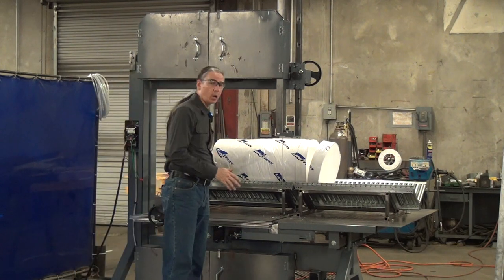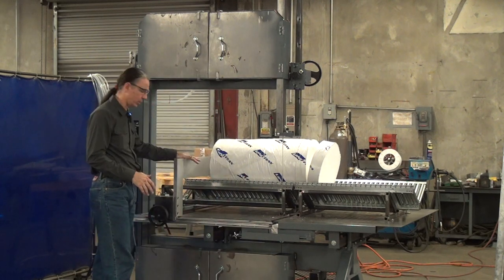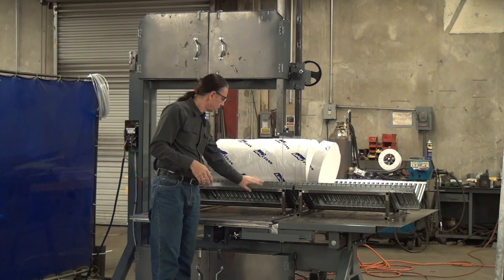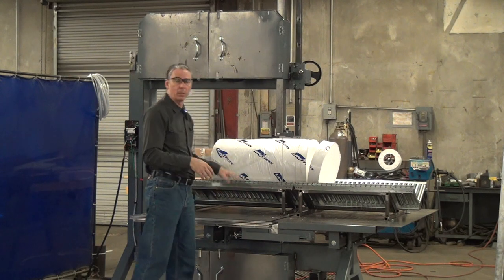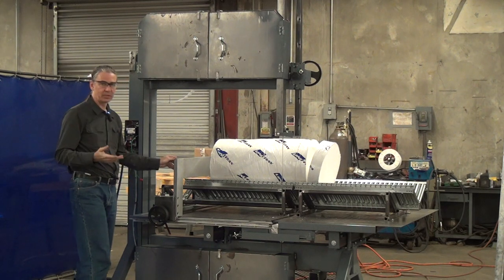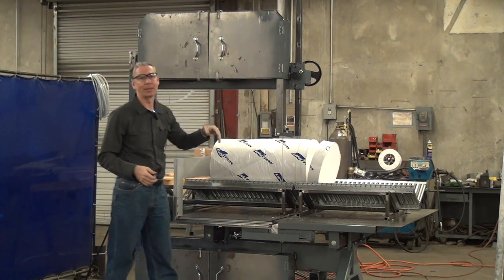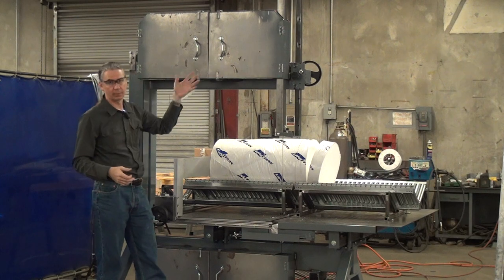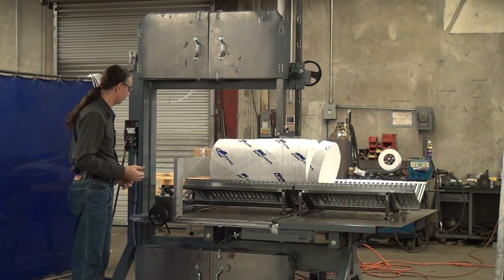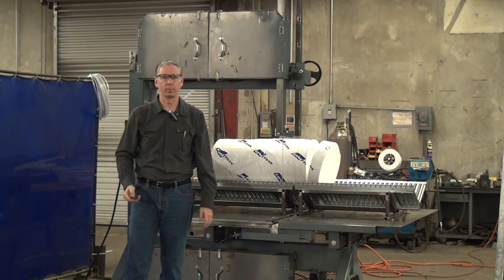So this is the R part of the 236R: the roller V-cradle and the work piece positioning fence, whether you get it with just the tape scale or the tape and the electronic digital readout. You can also unbolt this V-cradle, take it off, and use this as just a flat table bandsaw. We currently have it sized to handle about a 30-inch roll. We can build these taller — we've built it as high as we can and still have it shipped in a regular truck. If we build it taller it becomes a flatbed load, but it's not hard for us to build it higher — just more shipping costs. If you have any questions or would like to discuss your application, please feel free to call or email us here at Forrest Manufacturing. Thank you.